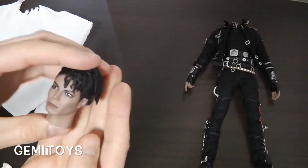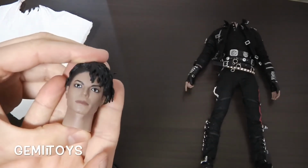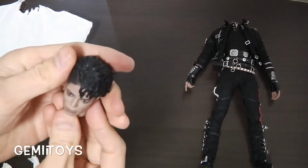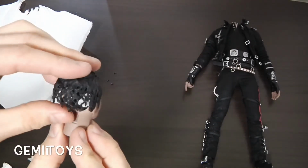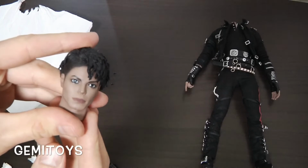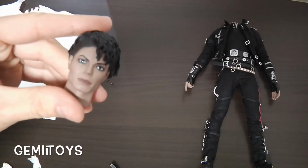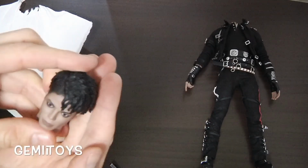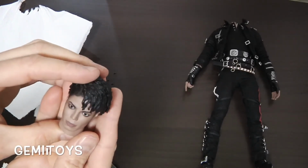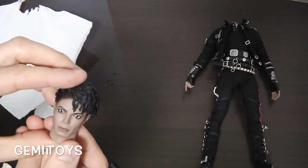So another little update. I know I keep doing little updates, but I just wanna let you know how I feel about this. I feel pretty happy with how he looks right now, but it's been a little more painful and time consuming than I thought it would be. But that's also due to the fact that I just wanted the eyes to really look straight. I don't know if some of you guys have found other solutions. Please mention it in the comments. I'd like to hear your thoughts on it, or what you've done to fix it, if you've had this issue before.